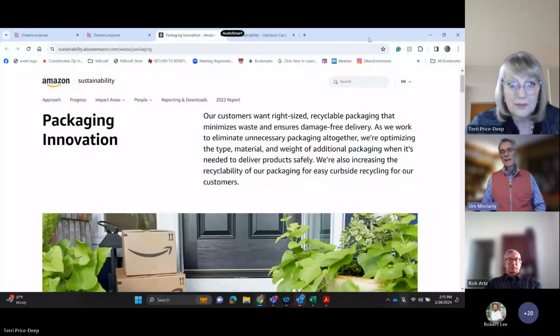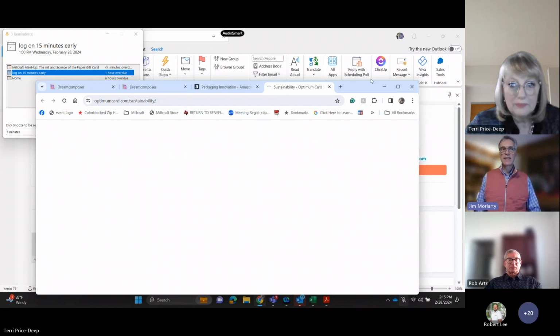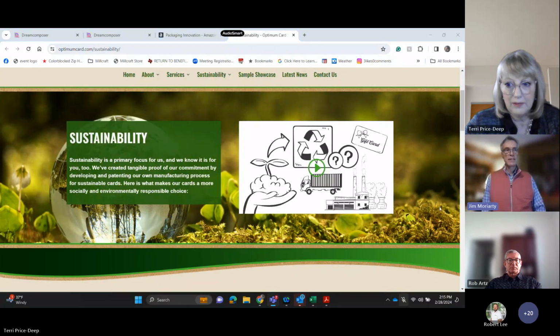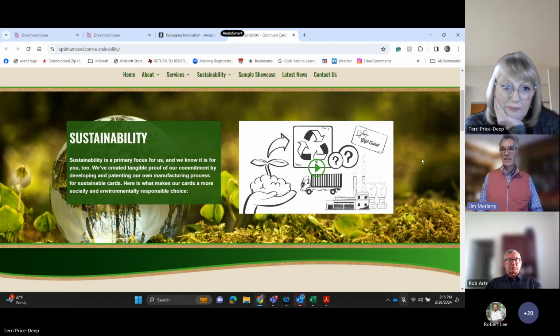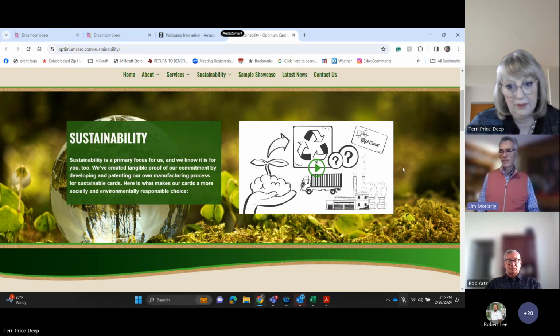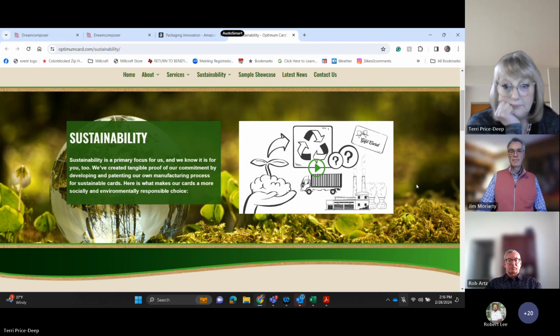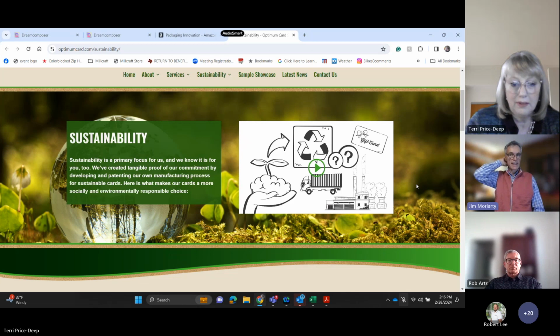So while she's bringing this up, I talked about Optimum Card. This is a white paper that we created, and we've taken this to another level. If you're familiar with conventional printing, there's a lot of steps that go into making a gift card. You've got the printing on the A side, the printing on the B side. Perhaps if it's plastic, there might be a lamination process in there. Then you've got the card punching. You may have a foil application that's offline. So you have all these batch steps, what we call batch steps, 6, sometimes 7 steps to get a finished product. We've created a disruptive technology in our Chicago plants where we do this in 1 step. We can apply the graphics, the high fidelity printing, the foil, and let's talk about the video afterwards.